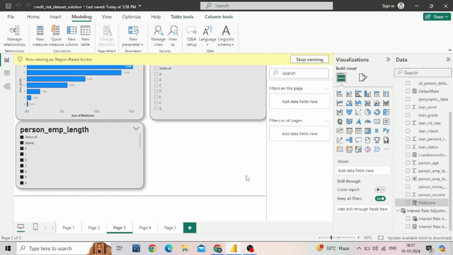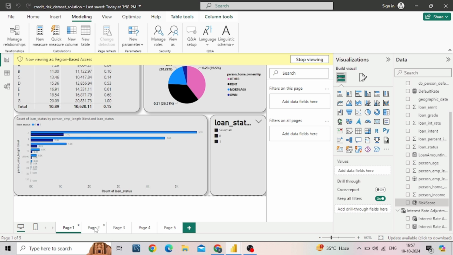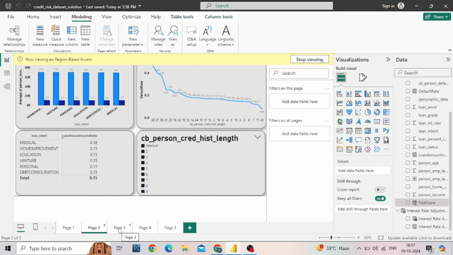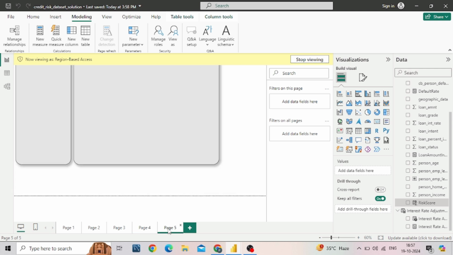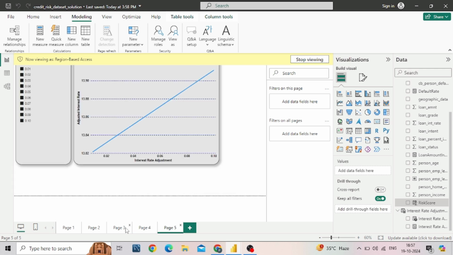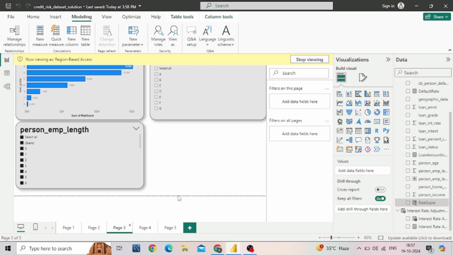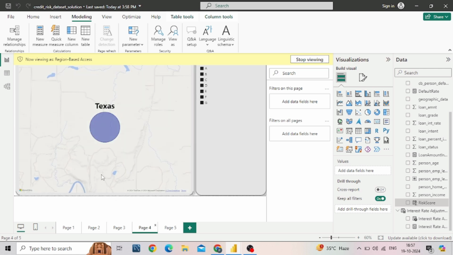And you can see data based upon this security parameter only. You can see data related to Texas only.